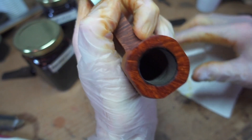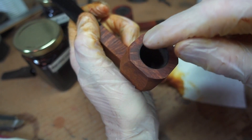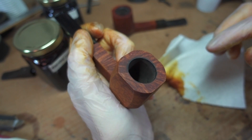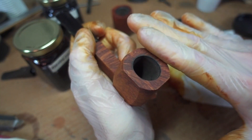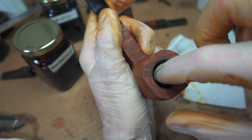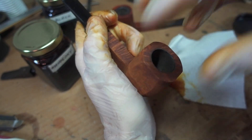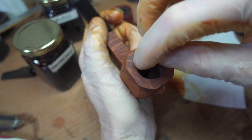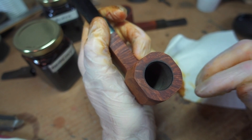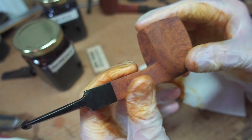Notice how the perimeter of the chamber is black with a starburst kind of ring around it. Don't fall into the trap of thinking you can sand that off or that shortening the bowl will make it go away. That kind of ring is from heat generated inside the chamber outward — meaning if you slice this thing like a loaf of bread, everywhere at all depths you would see this blackening. That's just the nature of the beast; there's nothing you can do about it. That's just part of being a smoked pipe.